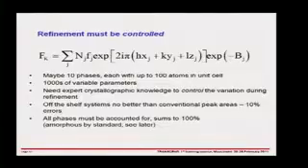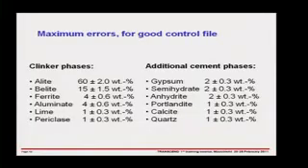The refinement must be controlled. You can see in this structure factor calculation how many parameters there are. And then, as I say, there may be 100 atoms in a unit cell. You need this crystallographic knowledge to control them. If you get something off the shelf and you don't refine it to the mixtures you're really looking at, you can easily get errors up to 10%. If you do the preliminary work and really refine it, then your errors are considerably reduced, but they don't go to zero. So typically, if you're talking about anhydrous materials, these are the maximum errors. So your error is going to be better than that.